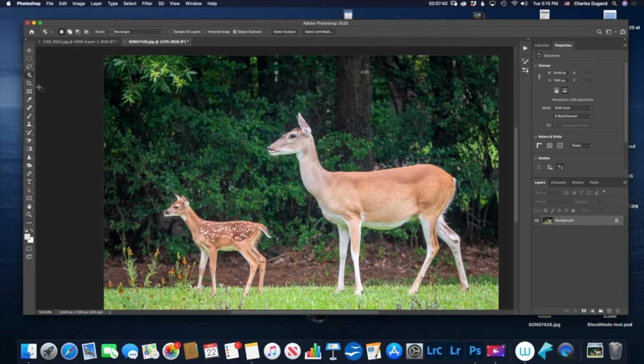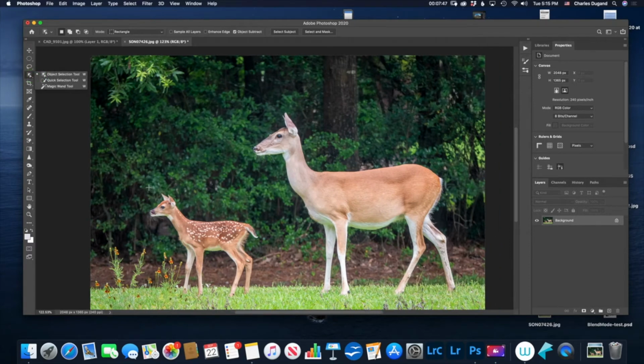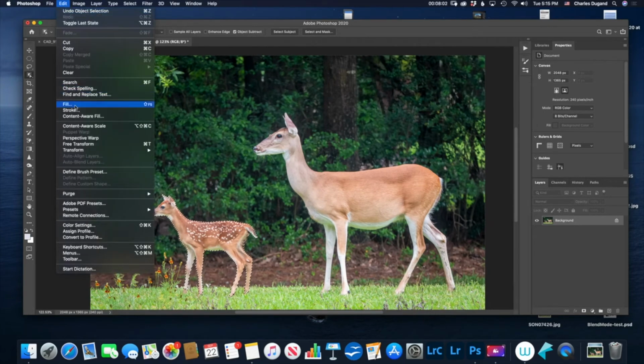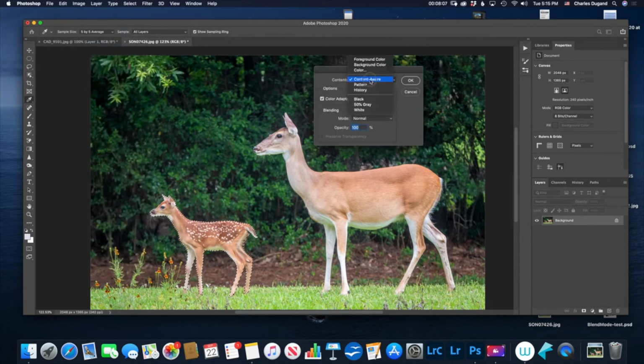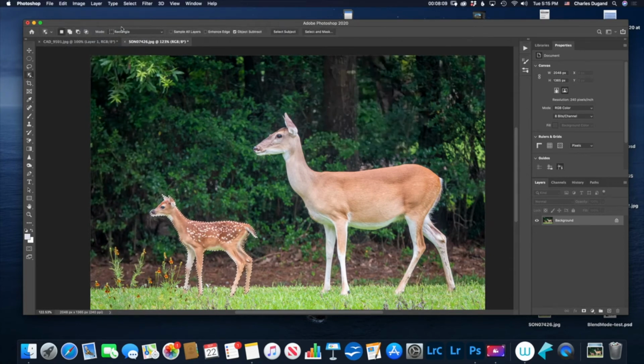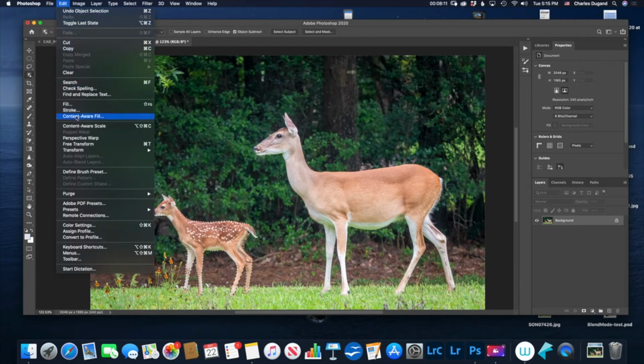I'm going to select the baby deer using the object selection tool. I explained this tool in another workshop. Draw a rectangle around the object I want to select, and Photoshop will be smart and select the object. Now, in order to get rid of that entire object, I want to get rid of the baby deer, which is sort of cruel to do at this point, but let's do this. Let me go to Edit. I could either use Fill, Content Aware, okay, or I could use Edit, Content Aware Fill.